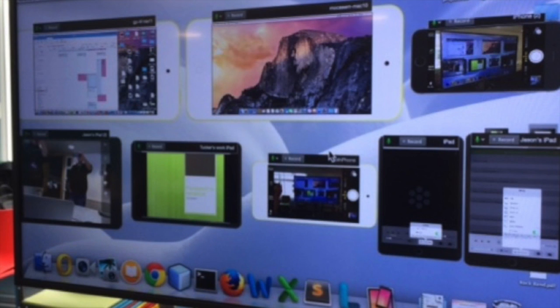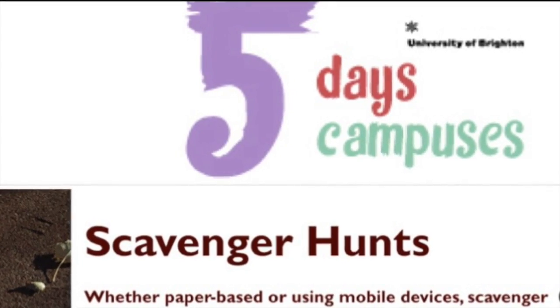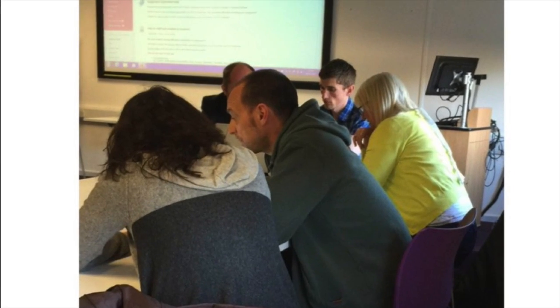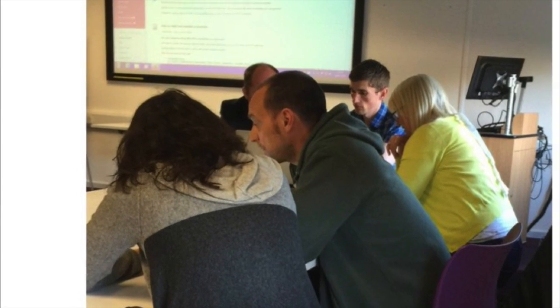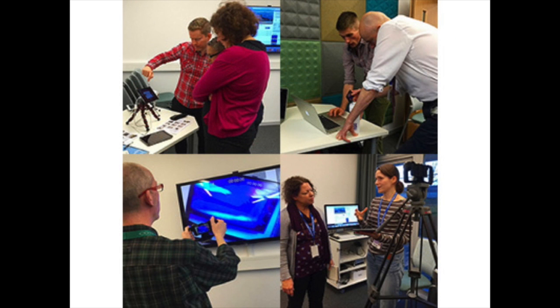Our university has 5 campuses across Brighton, Hastings and Eastbourne. We wanted to find other ways of taking technology to staff and students. During 5 days, 5 campuses week, we took 5 topics and presented one at each campus. Staff could meet us in person or join in online. We ran pop-up labs across the university to encourage more innovative use of learning technology. We brought new technology to typical classrooms to show how it could be used in everyday teaching.